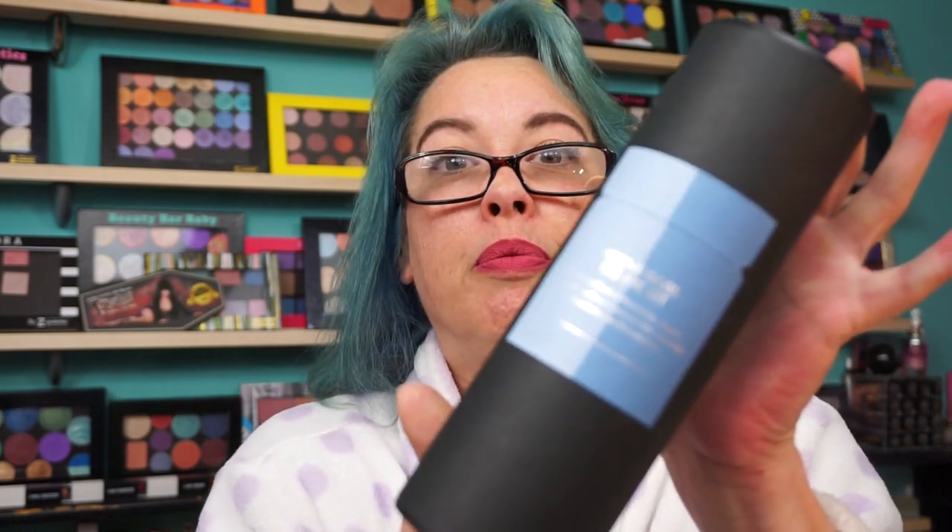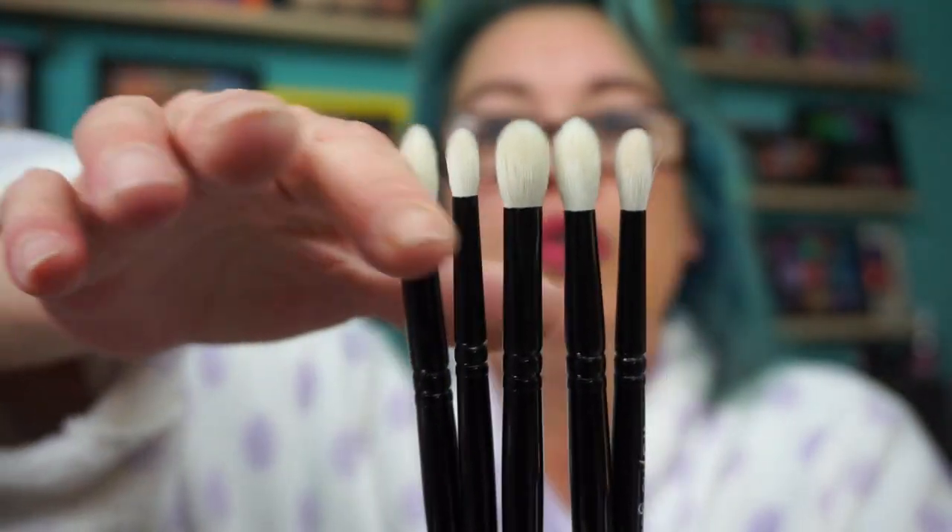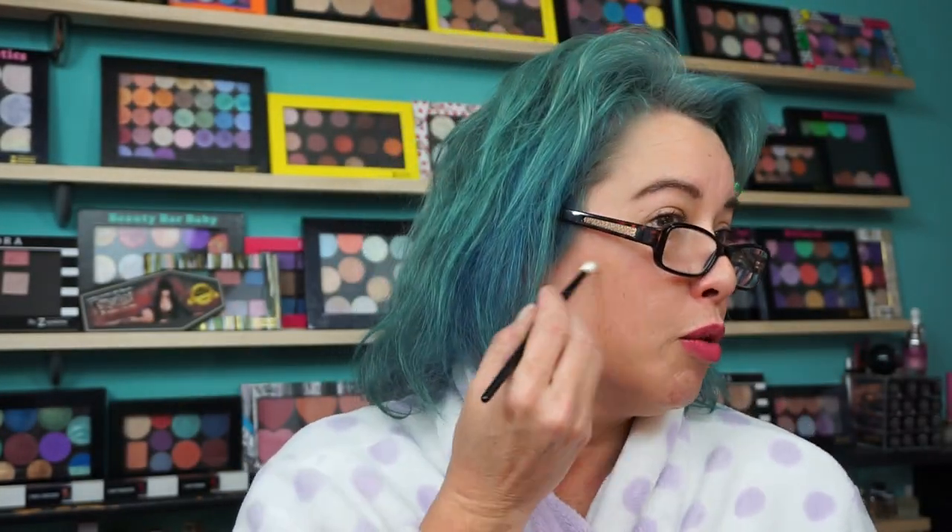I'm going to keep using the Luxie. What else do I have here? One of my treats I didn't even show you guys — Wayne Goss, the Eye Set. Very pricey — these are probably $130 for five brushes, but they're worth it. And I'm worth it. I always have a little envelope aside where I set money aside for Wayne Goss, because he makes the best brushes that I own. You have five eye brushes here — the most beautifully soft things. They're a dream. I could sit here and rub these all over my face all day. So that was my little treat to myself, and these are on Beautylish.